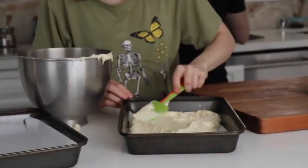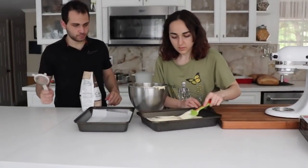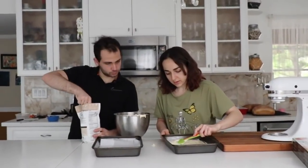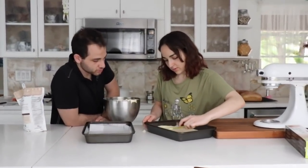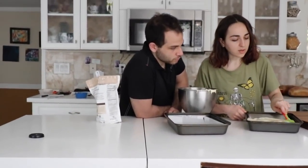You need a thing to strain it in, right? Yeah. Can I put it in? This? No, not yet. I don't know if we have enough of this. Okay. For this one, it doesn't need to be that deep, because we're going to end up cutting it. No, I know. I just want to make sure it covers all of it.